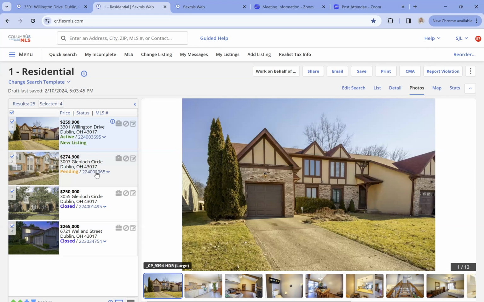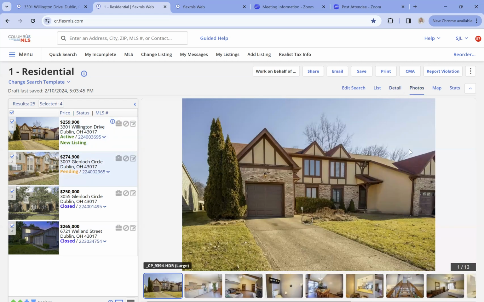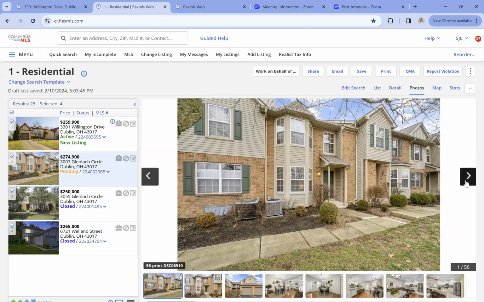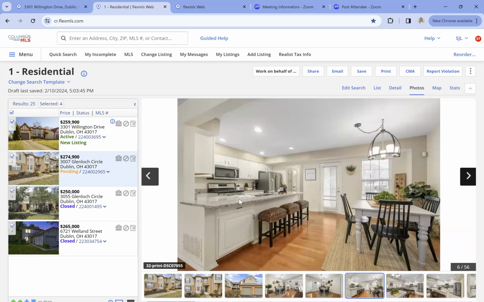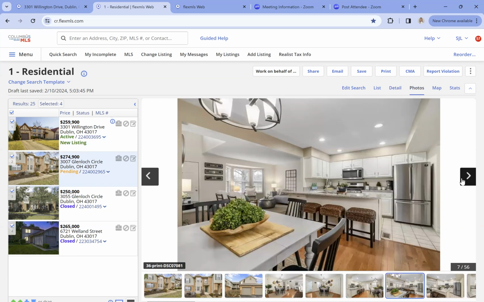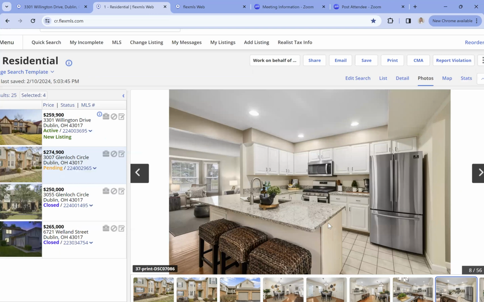Let's look at this one. This is the pending one that was at 205. So this one looks like maybe obviously a little bit more updated because it's got the white, but I do think that's Formica. Maybe, I can't tell.